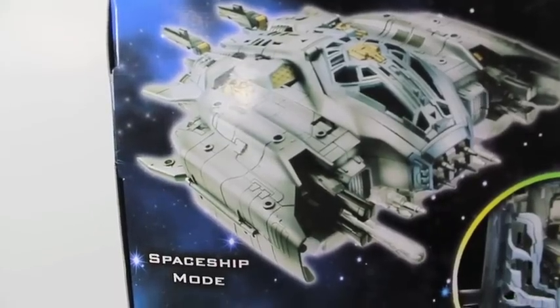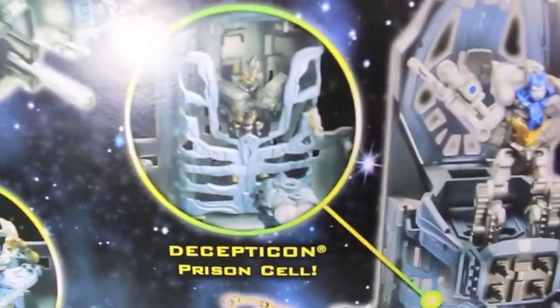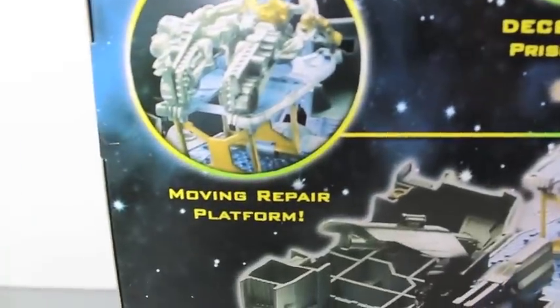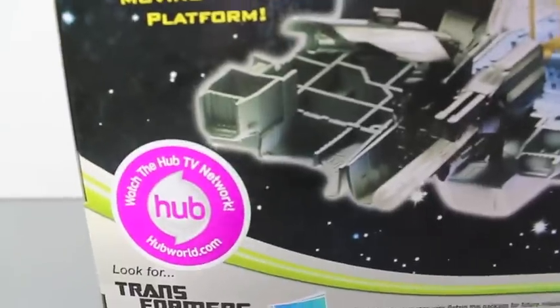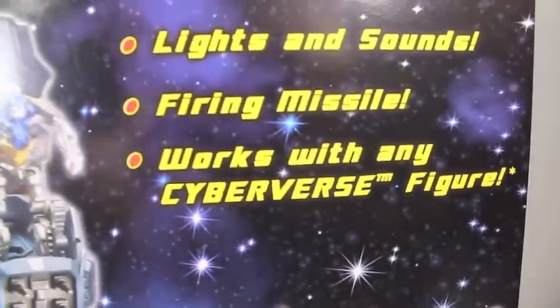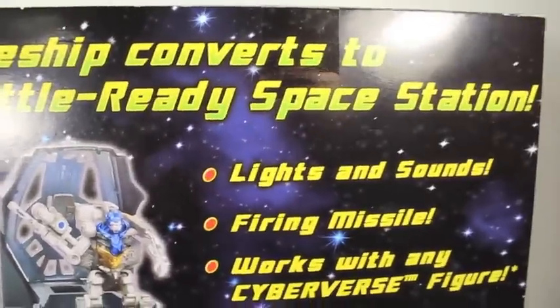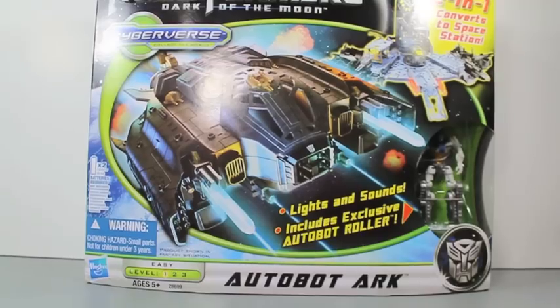The back of the packaging shows the spaceship mode of the Ark, as well as all the little features like the Decepticon prison cell, the moving repair platform. Oh yeah, check out the hub. They're awesome, by the way. You can also see more of the space station mode, which is really nice. Works with Cyberverse or Legends figures. Firing missiles, lights, and sounds. Spaceship converts to battle-ready space station. Are you ready for this?